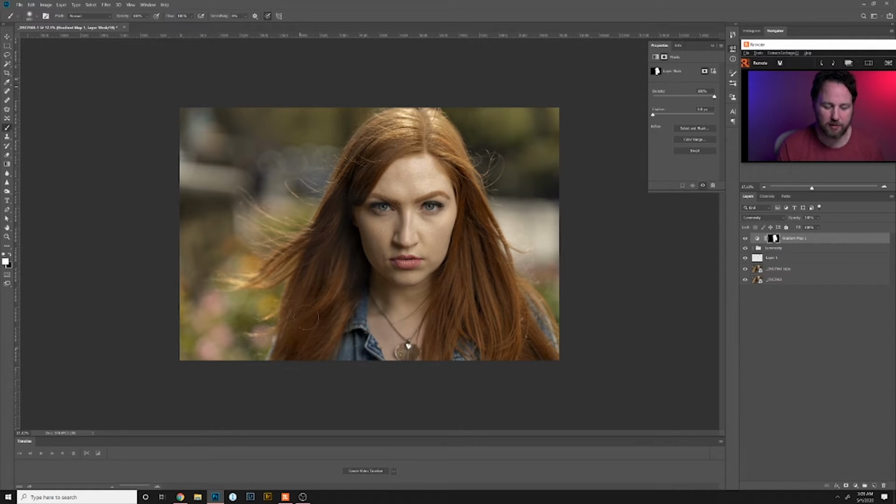If you go over and miss a little area, remember, you can hit X to switch the brush color and just go in and make sure that you're clearing out the areas you don't want to do. The eyebrows look good like that, just the eyes. Go back and forth with X.